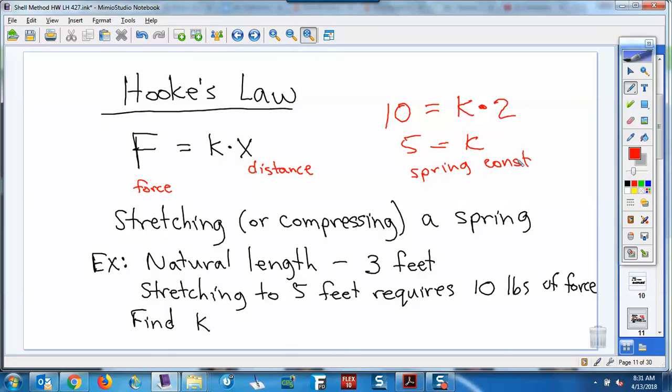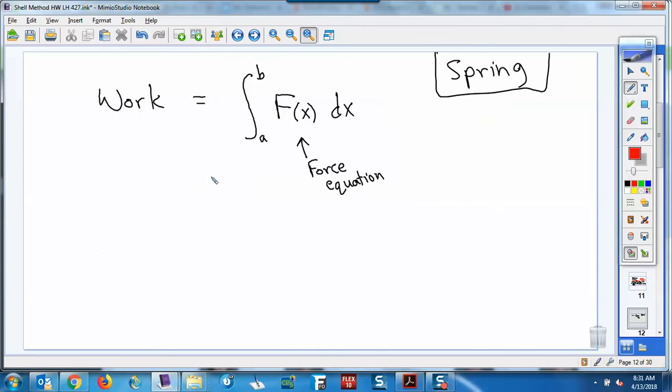Now you might get a real easy problem where they just tell you the spring constant. You know, for a given spring, the spring constant is 2.5 or whatever. They've just given you the K value right there. Okay, that's the spring constant. So these are pretty straightforward, simple problems. So the work required, guess what? It's an integral. Okay, so you can go ahead and write that down. We'll just talk about why that is.